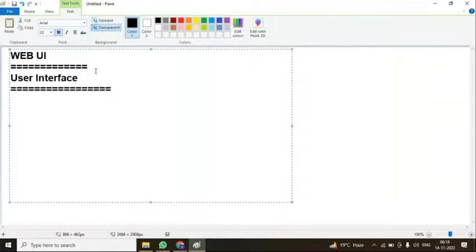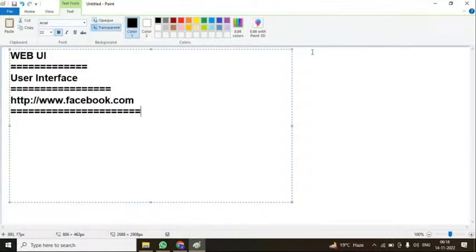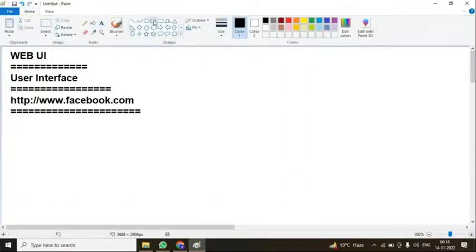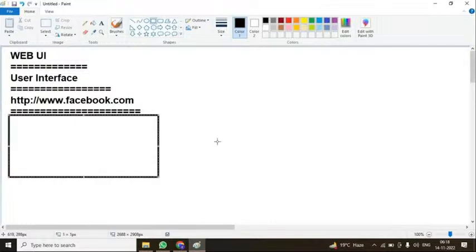When you enter any URL in the browser, suppose you enter facebook.com, you can see the Facebook homepage of the application. Here, we can ask the user to enter their email ID and password.